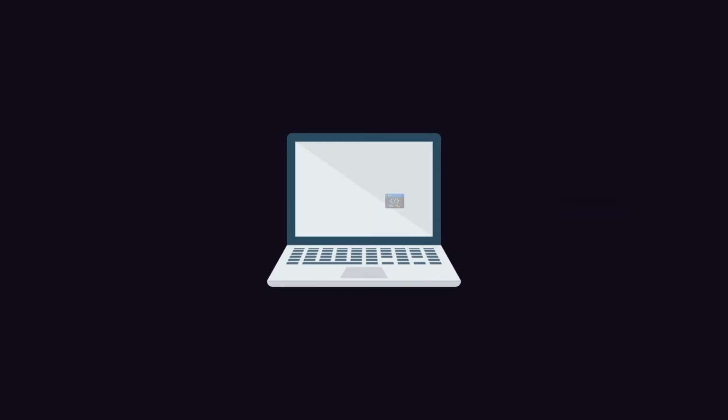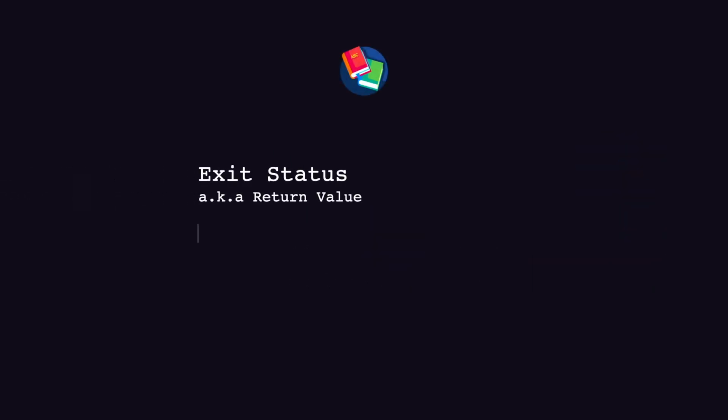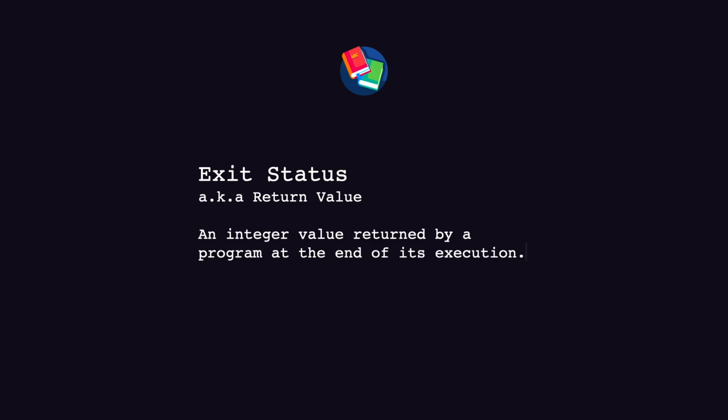As you may know, computers are at their lowest level binary. On the software level, they're composed of zeros and ones, which can be further extended into the concept of false and true, failure and success. Programs in essence behave the same way, as they either fail at their task or succeed at it, which is determined by their exit status. Simply put, the exit status, also called return value, is an integer value that is returned by a program at the end of its execution.